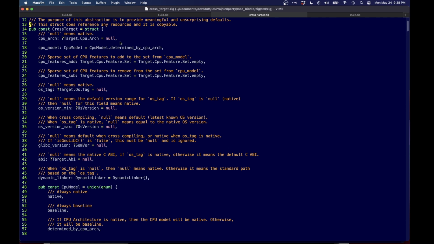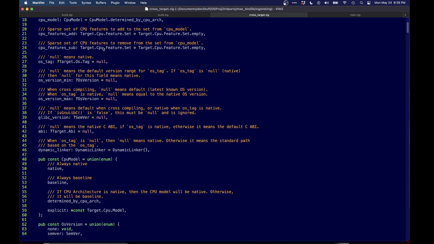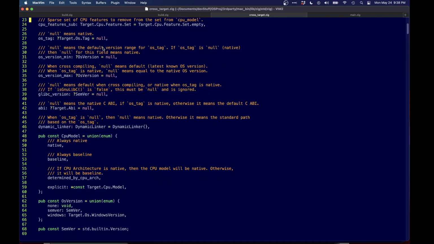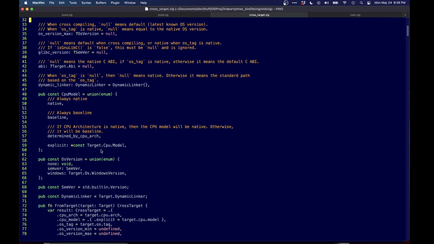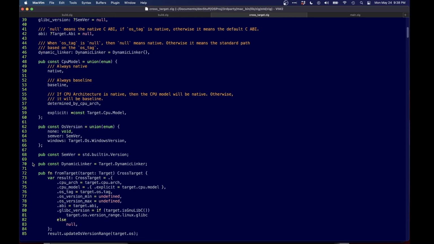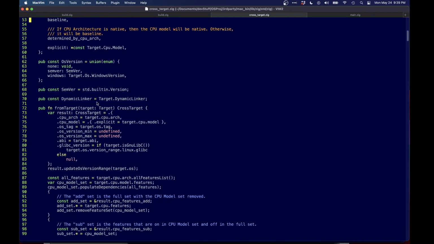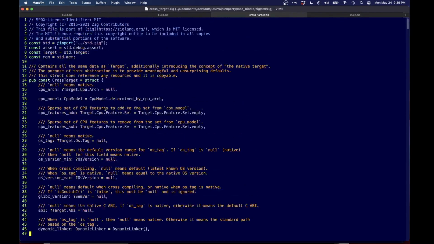We want the CPU to be native. That's AMD 64, that's fine, though if I ever upgrade to an M1 MacBook, it wouldn't be native anymore. And then OS version is, actually, so what is this target? Then there's standard target. That might look a little bit better.